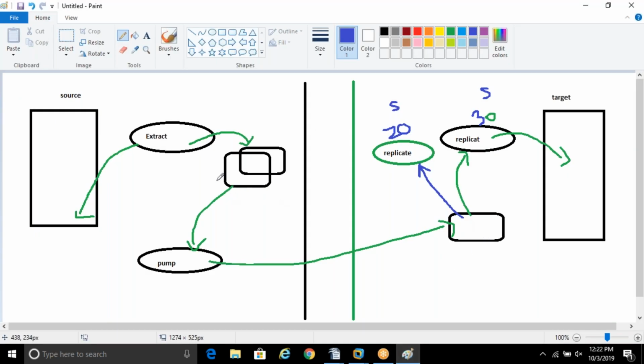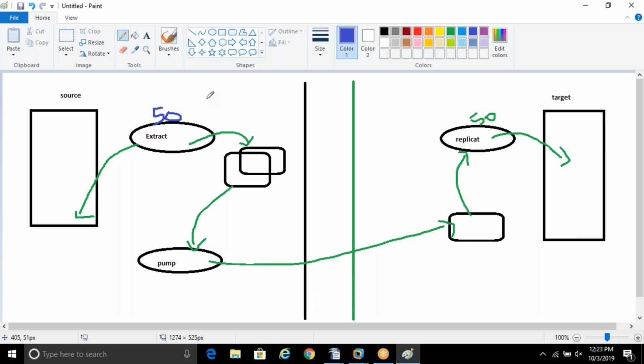Now tell me one thing. If you want to split up the extract, so let me take it out. Here also we are having 50 tables. You want to split the extract now. I say 25 each. How will you do it? Any idea? Guesses, any? In that case, definitely we need to create a separate extract with those 25 tables.